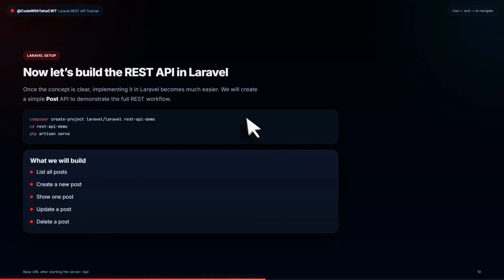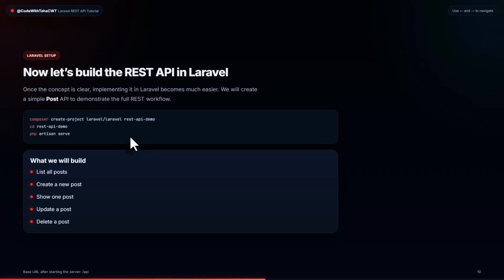Now let's build the REST API in Laravel. Once the concept is clear, implementing it in Laravel becomes much easier. We will create a simple post API to demonstrate the full REST workflow. Our first step is to run this command using Composer to create a Laravel project, for example, rest-api-demo.